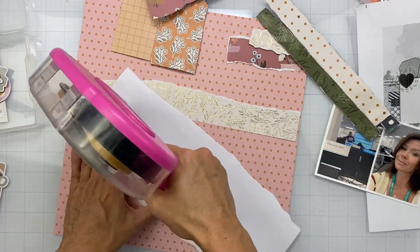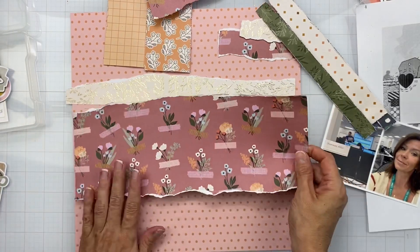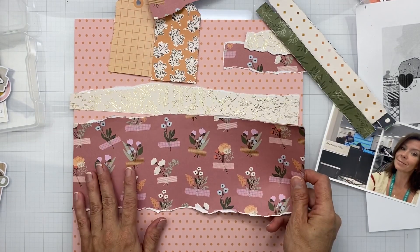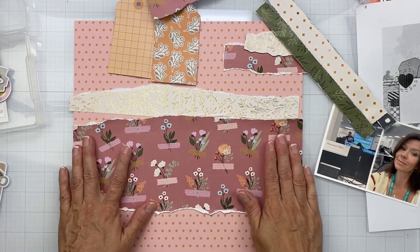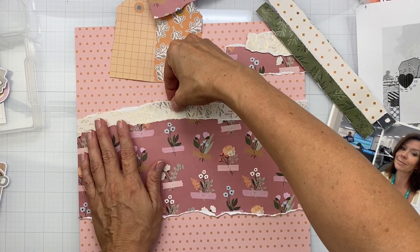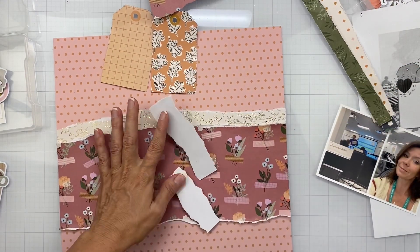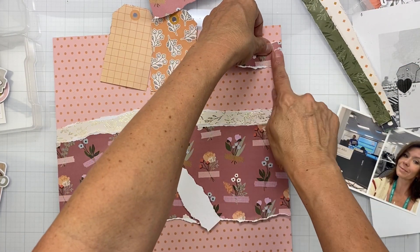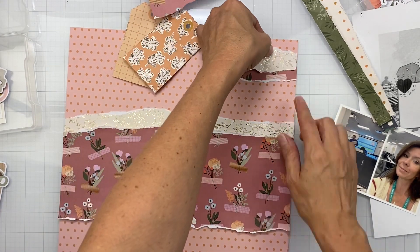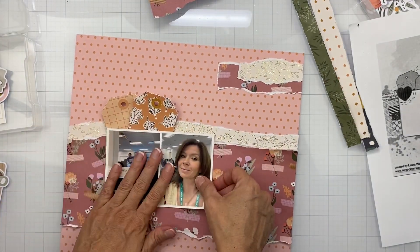I cut a nice bold, contrasty piece to go on top of that polka dotted paper, and then I used that scrap that's kind of off-white with the gold leafy bits to have another strip. Then I used the same two papers to create my cluster to the upper right, popping these pieces down. It's truly my favorite part of scrapbooking — getting the base right, especially with a sketch, which is my very favorite way to start a layout.